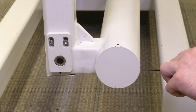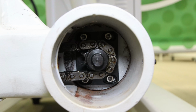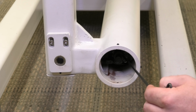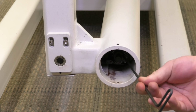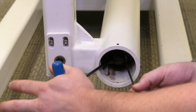We will remove these set screws and pull this plate off. Now inside, you'll see another bearing block with four bolts. We will loosen all four, and then we'll grab another long Allen wrench or any tool, stick it in there to apply tension to that bearing block. Then you tighten down.